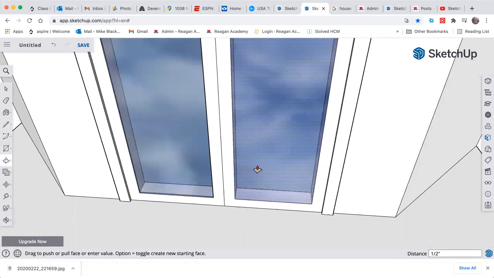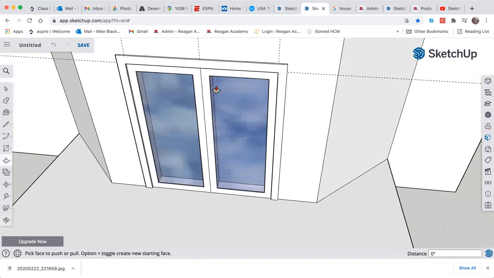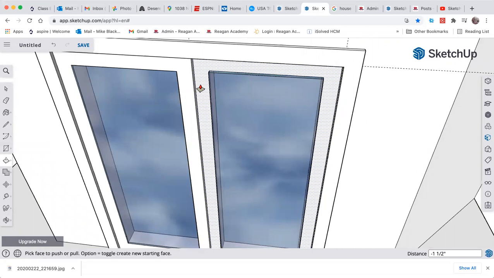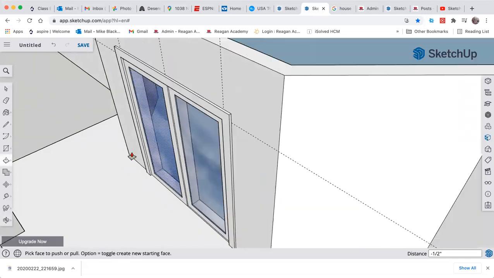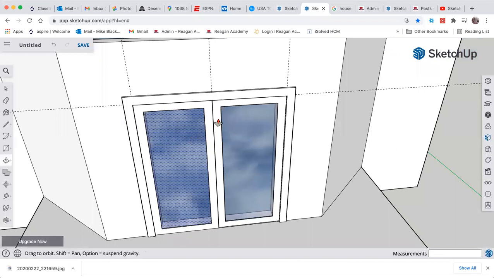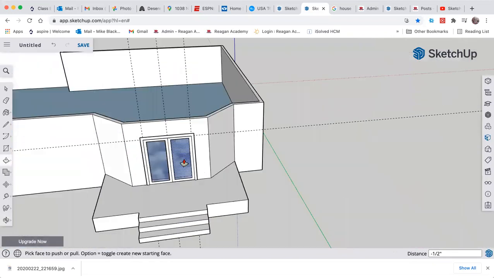And then the push pull tool actually remembers the last thing you do, so I can just double click and it will add that. So now we have the sliding door. And actually one more thing I want to do is the sliding door needs to actually slide past the other section of the door. So I'm going to come in 0.5 inches there, which means I need to push this back 0.5 again, so a 1/2 inch. So now you can see that it's actually a door that would slide past this other part of the door. And it might stick out a little further than that, but for our purposes, that should be good. So now we have a door.